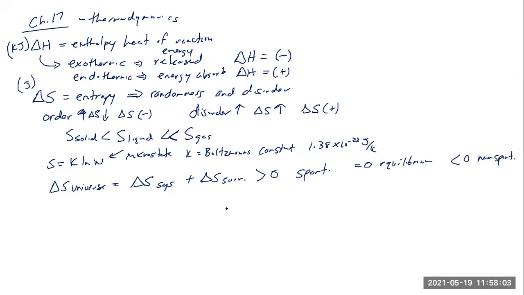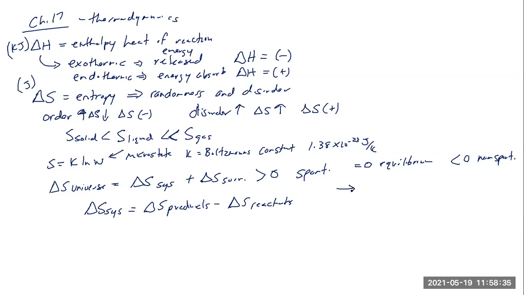Now, how do we calculate both of these things? We talked about how to go about calculating these. The delta S of the system is pretty much like most thermodynamic properties. You can look up these values in a table and take the delta S of the products minus the delta S of the reactants. And again, like normal, when we do these calculations, we want to take any coefficients and multiply them by the values that we see in the table.